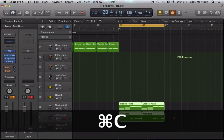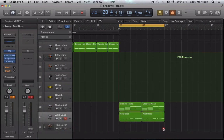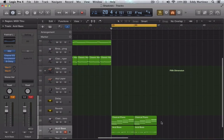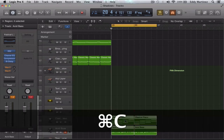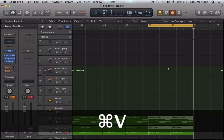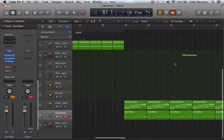I'm going to go ahead and copy this. Actually, let's do this. Maybe I already made a predetermined area. There we are, so I know exactly how much to copy. And let's see if it ended up. Yep, that looks about right.